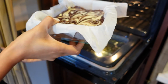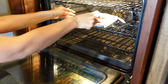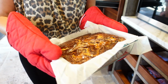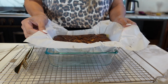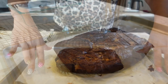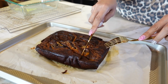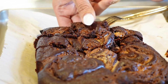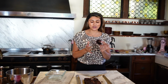So let's go ahead and put our brownies in. Remember, we are baking these at 350 degrees for 15 minutes. Take a look at these little beauties. Oh my God, I'm so excited. All right, so let's see how our little brownies look. Oh my goodness, look at that. Nice and moist, and oh my gosh, it looks like these are gonna be nice and chewy. I can't wait. So let's go ahead and do a taste test and see how these little babies turned out.